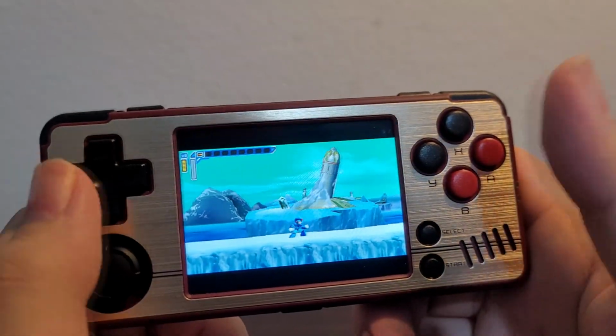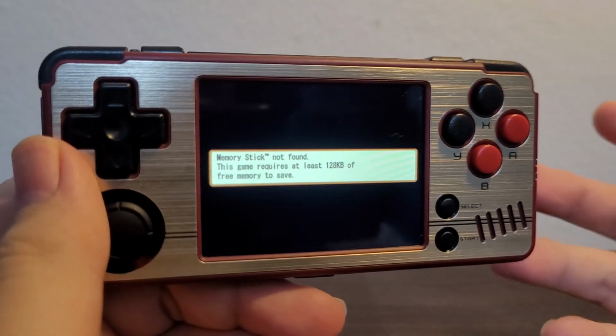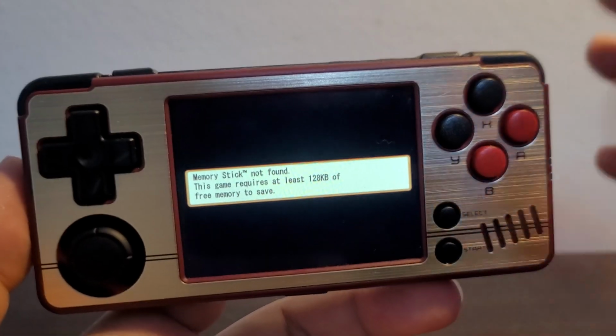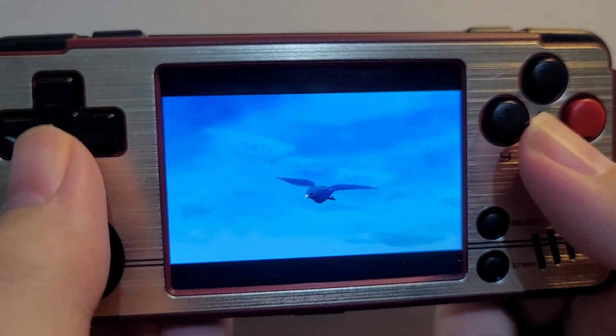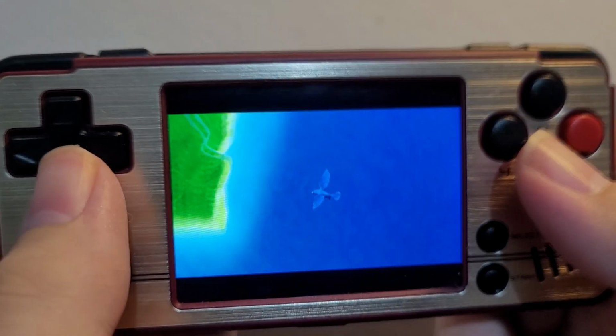It does seem to play okay. I'm just really trash at it. Mega Man is no problem to have the screen so squished, I guess. But for RPGs where you need to read, I assume this small screen making it even smaller will be not so great. But just the fact that it can run PSP games, it's fantastic to me.